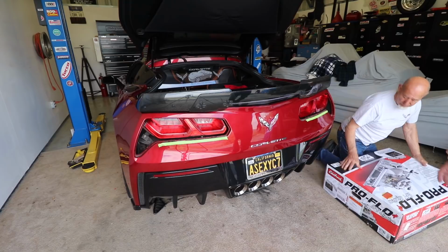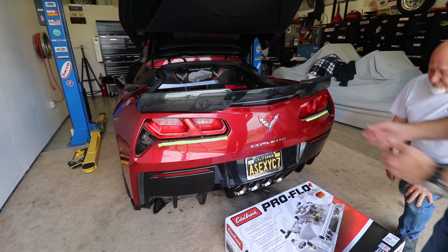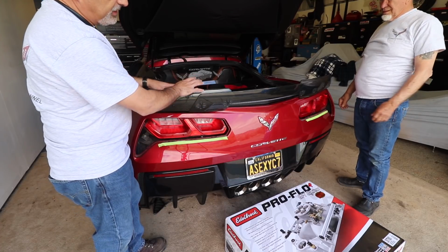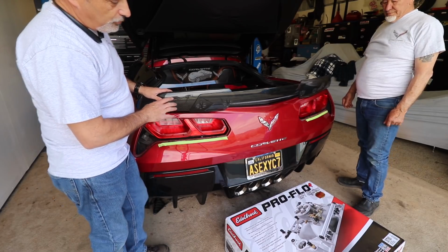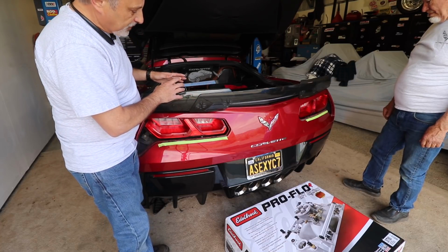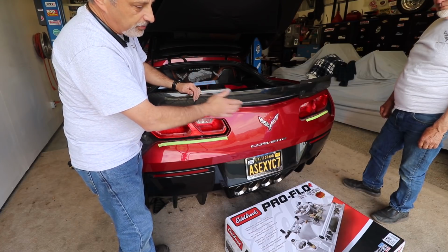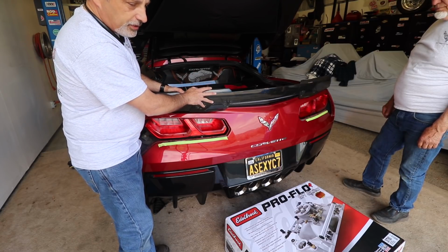So now we're gonna take a box here, and we're gonna be able to pull the bumper off. We're gonna be able to set it down so it's not pulling against the wires. Normally, in all of our other videos you've seen us do this, we can just move it, remove the tail lights and then change the spoiler out, right? On this particular one, we are going to have to take it completely loose because we've got a lot more work to do on this one, because the cap that goes on actually has holes for the risers for the wing itself. So we're going to have to move the bumper off, we're going to have to take the tail lights out of the system, the bumper, then we're going to have to remove this spoiler itself.